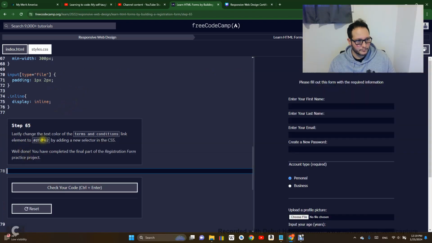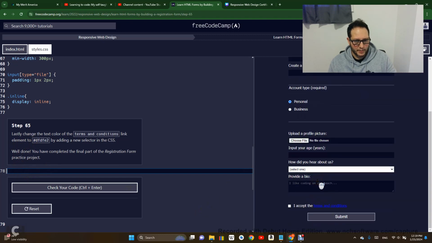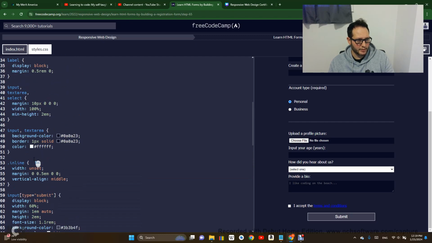Step 65. Lastly, change the color of the terms and conditions link. Do we have any other anchors?